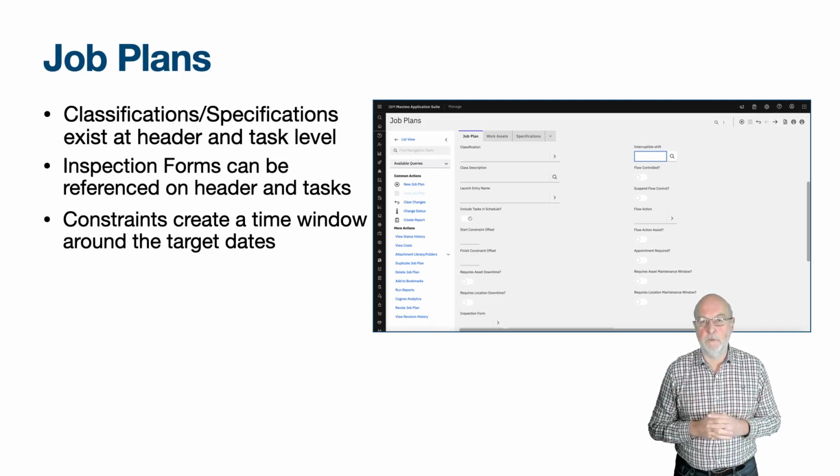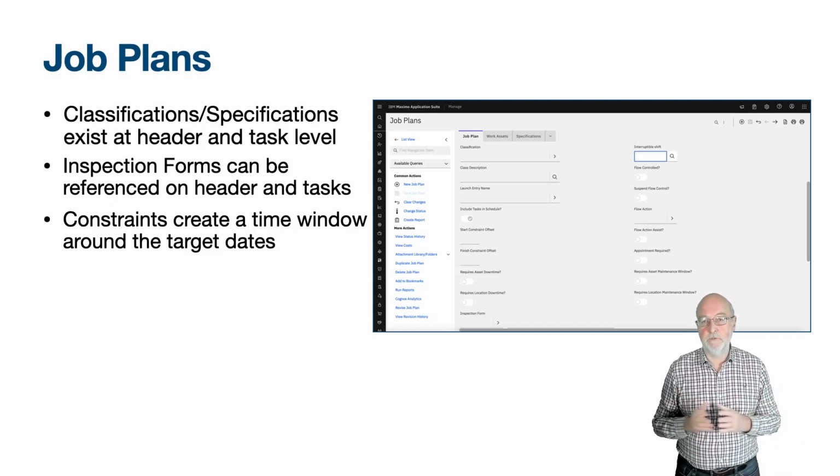These two constraint dates will be seen in the work order tracking application. In the Maximo Scheduler graphical applications, they create red vertical lines, thin at the start not earlier than date and thicker at the finish no later than date. And if you move the work order outside of these boundaries, the description field will be highlighted with a yellow background.